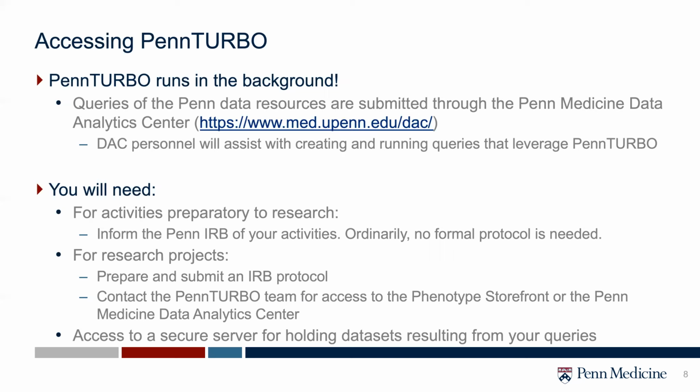You will need, for activities preparatory to research, to inform the Penn IRB of your activities, when ordinarily no formal protocol is needed. However, for research projects, you will need to prepare and submit an IRB protocol and contact the PennTURBO team for access to the Phenotype storefront or the Penn Medicine Data Analytics Center. And you also need to provide access to a secure server for holding data sets resulting from your queries.